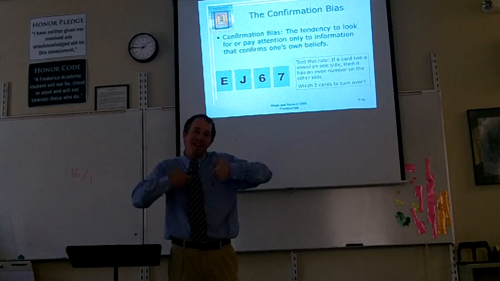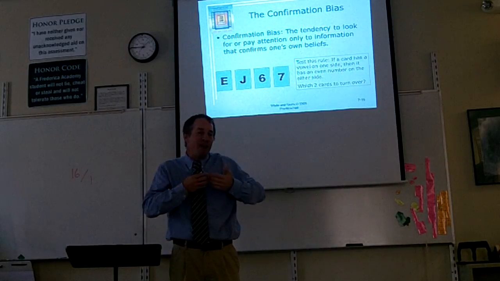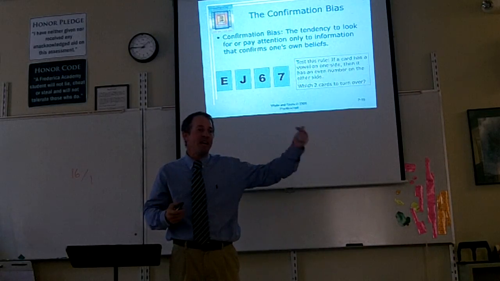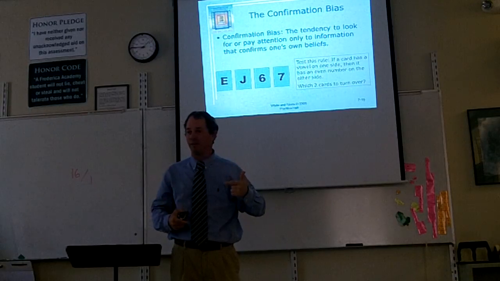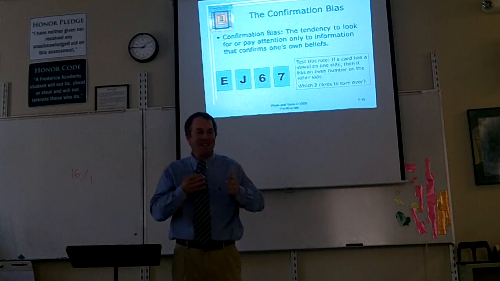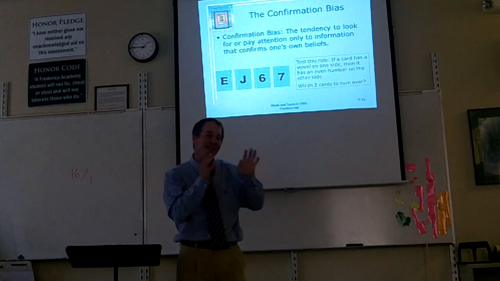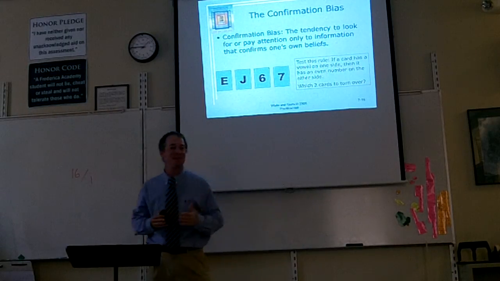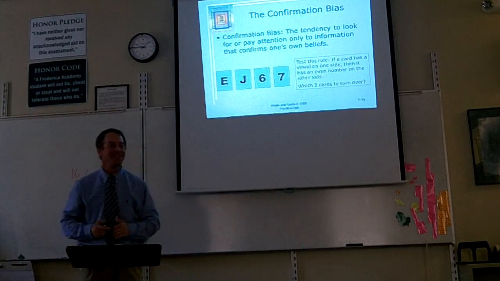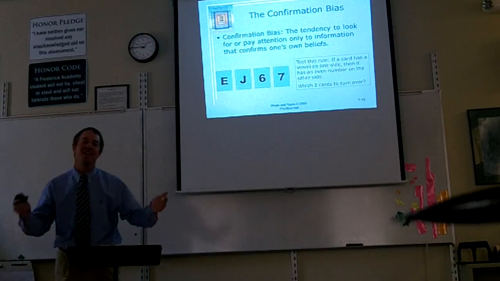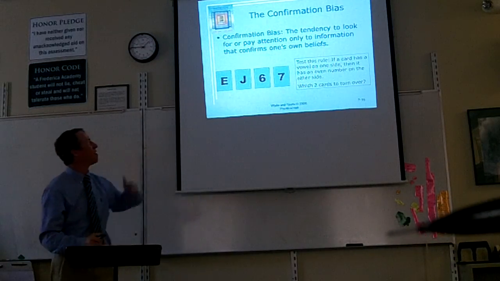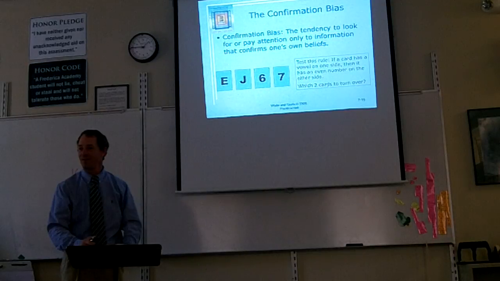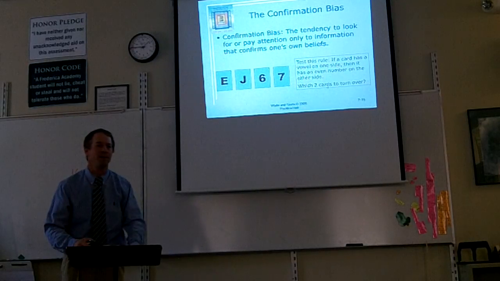That's confirming evidence. You fail to remember the time that he calls you and you weren't thinking of him, because that doesn't confirm your ESP belief. You're looking for confirming evidence of your ESP belief, not disconfirming evidence. So you forget the misses and you remember the hits. That's the confirmation bias.